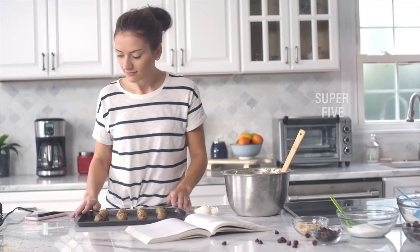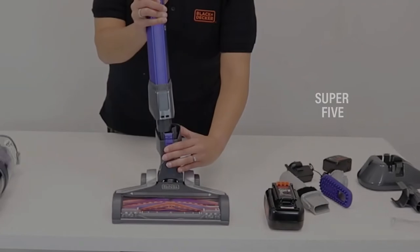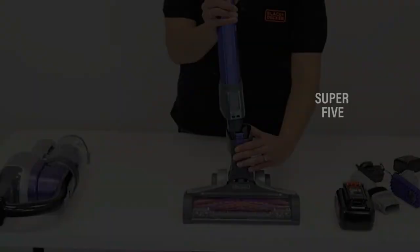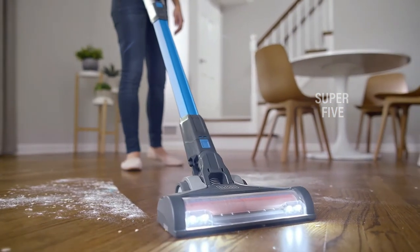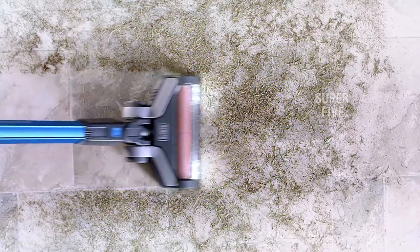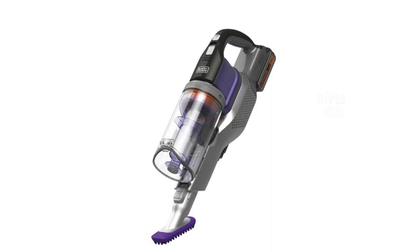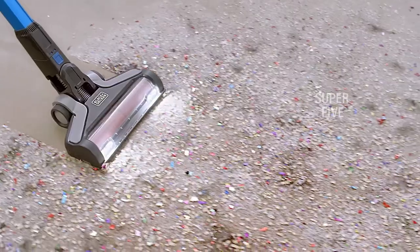This portable vacuum can be a valuable tool for cleaning up a few messes around the house such as pet hair. The Black+Decker is a great electronic cleaner for pets, especially the Great Pyrenees. You may use it on hard surfaces and carpets to remove most pet hair. However, it is made of cheap plastic, necessitates constant care, and will eventually need some pieces replaced. On the other hand, the turbo brush helps remove grime from the furniture.